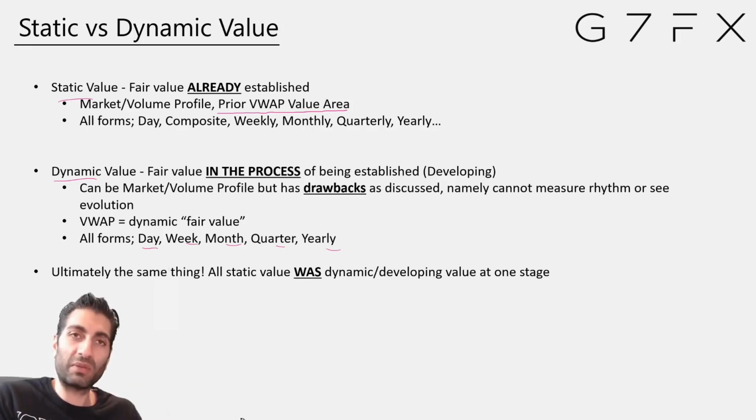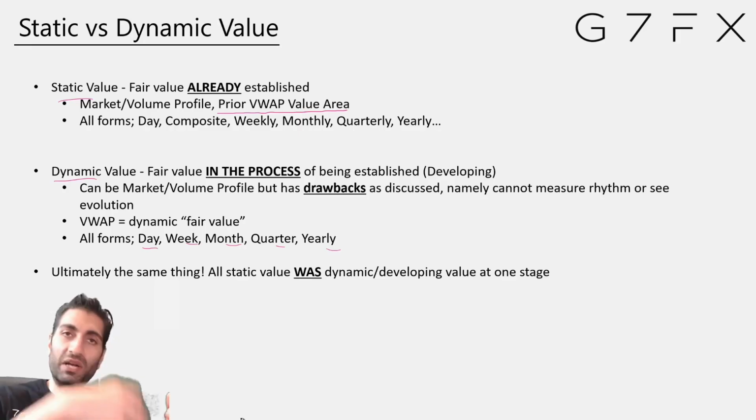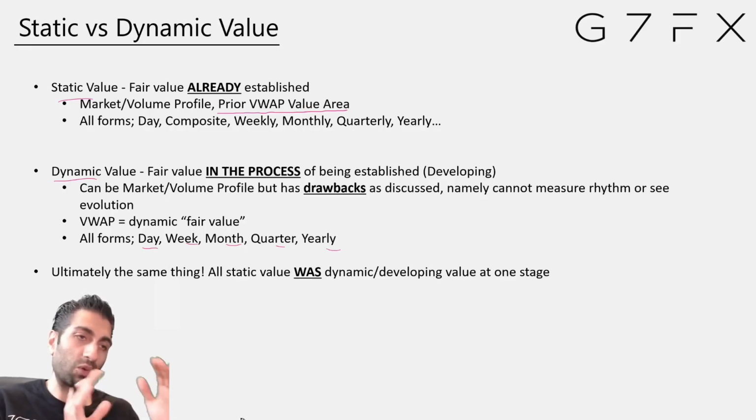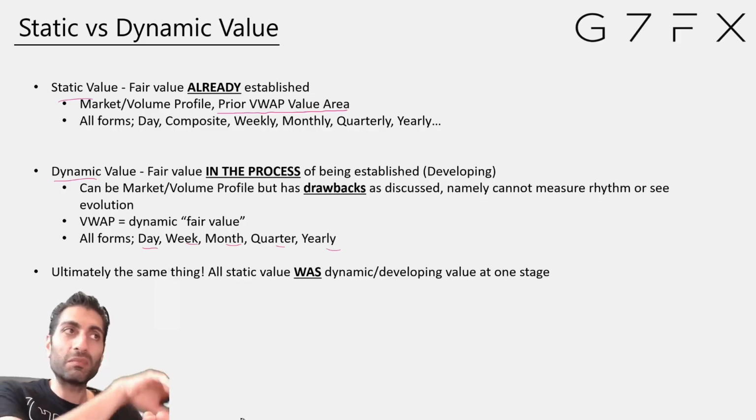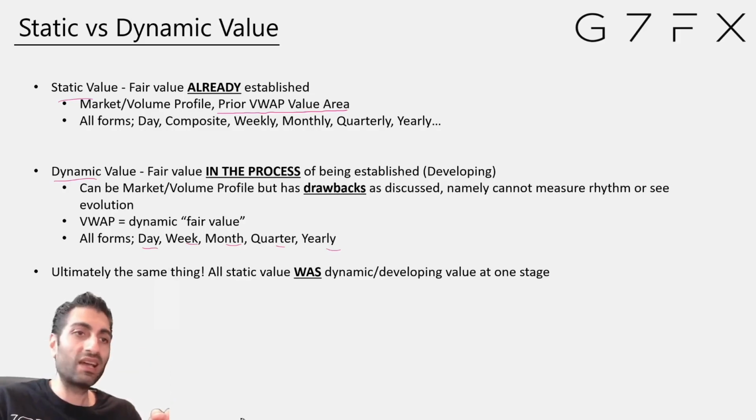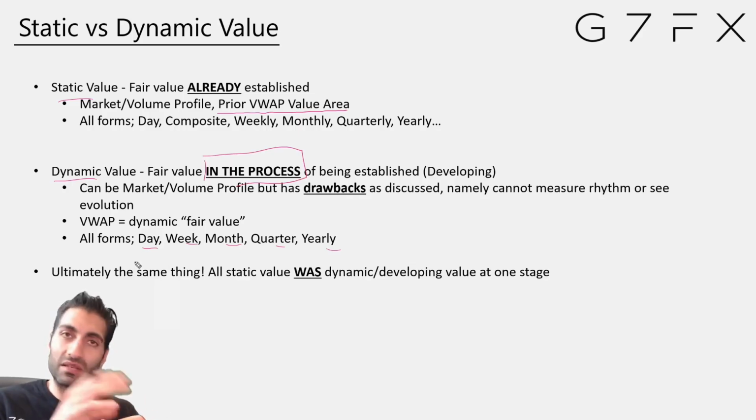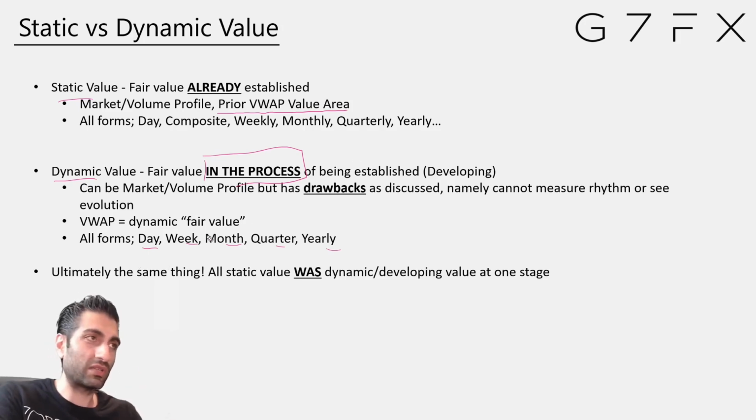It's giving you key information, telling you, look, you can develop a hypothesis off my value area high, value area low, my established fair value for yesterday, for last week. But then new investors are coming in and they're constantly changing their mind through the period, which is what? Developing. They're in the process of establishing fair value. So obviously we want to use that separately. We don't want to combine the two. So hopefully that makes it clear why I said in the previous section that there's a composite here, but you don't see it here.